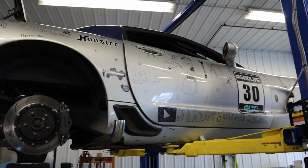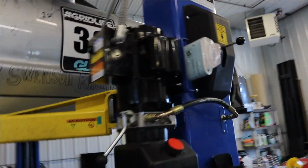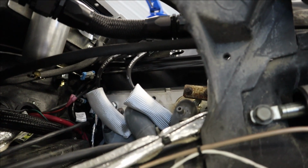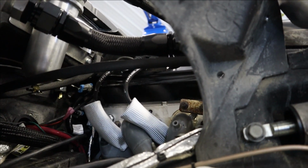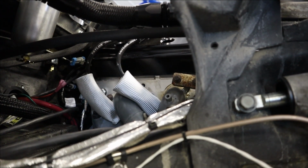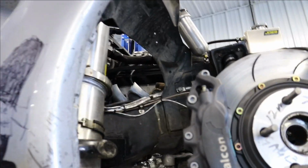Just because the car was almost dead nuts reliable except for some plug wires, which I've solved too. I don't think I showed you on film. There we go. I bought some of these Taylor wires, which I've used before and they're okay until they get used a few times, and when you pull them apart, oftentimes they'll separate on the bottom. So I'm going to try not to do that, but they're a short head basically on the boot, so none of them touch the headers anymore.